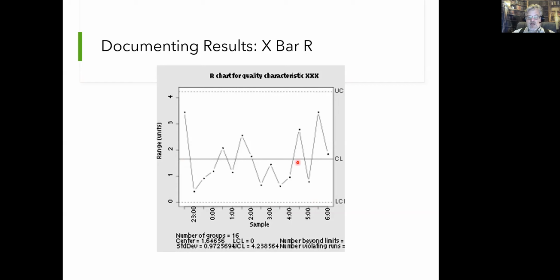And the center, the actual target length, is right in the middle. And so by measuring the samples, you see where that sample fell. Is it too short? It's down here at the bottom. Is it too long? It's up here at the top. So you just keep measuring your samples.